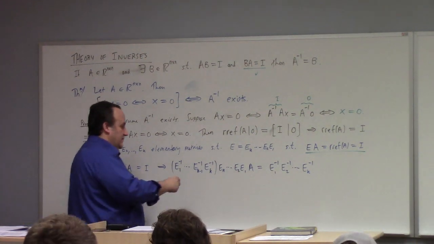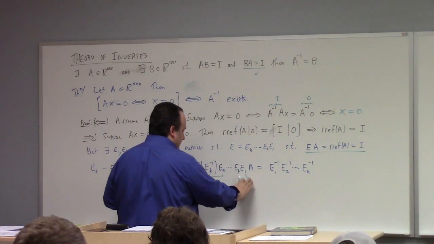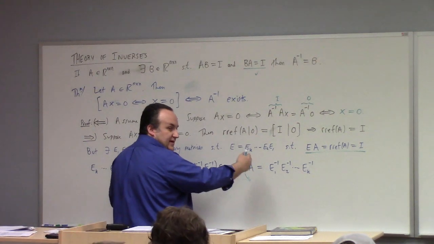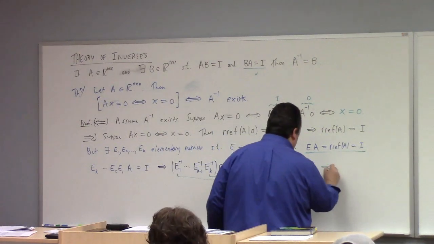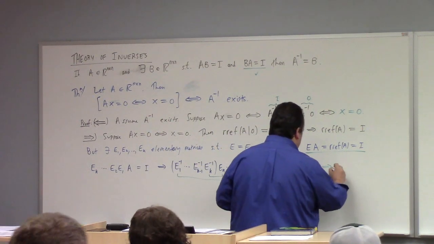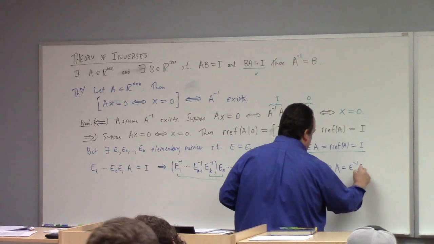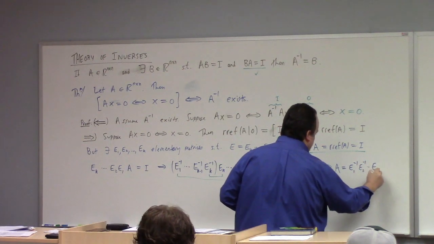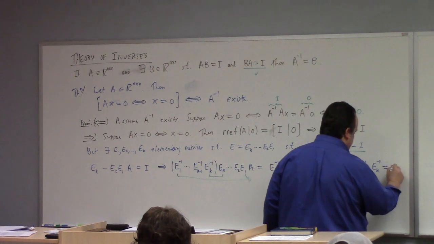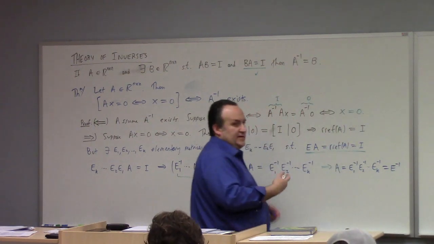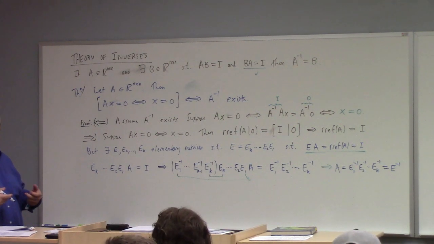What happens here? We talked about this the other day: these all give you the identity matrix, right? So you get identity times identity, and this becomes simply the identity matrix times A. So this calculation shows us that A is equal to E_1 inverse, E_2 inverse, dot dot dot, E_k inverse, right? Which, by the way, we explained the other day is actually E inverse, the product of the elementary matrices inverse, right?